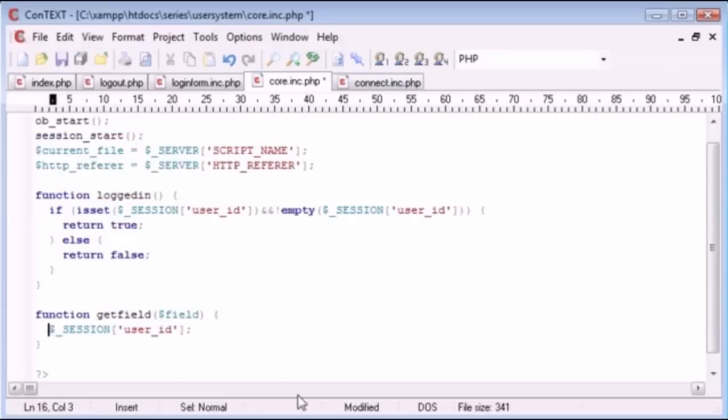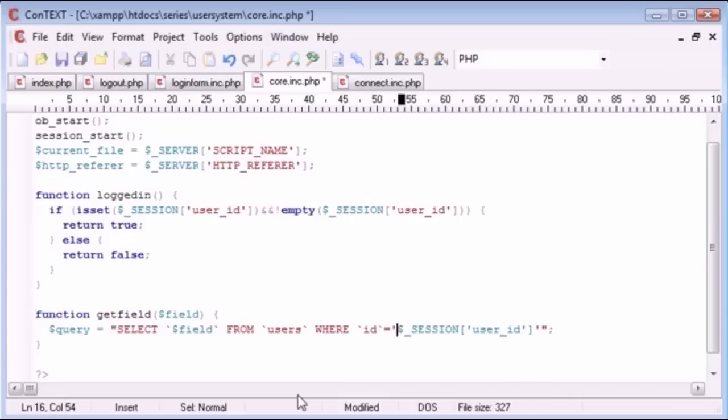So the first thing we need to do is perform a query. So the query equals select. Now we need to specify the field, so that's field, encased in apostrophes, from users where, and this is the important part, ID equals, so let's put apostrophes by all these, where ID is equal to $_SESSION user ID.